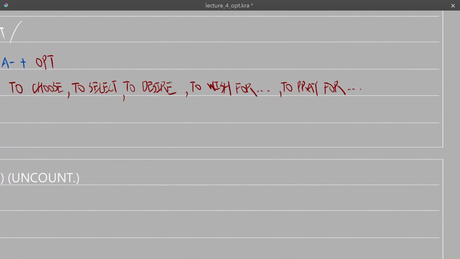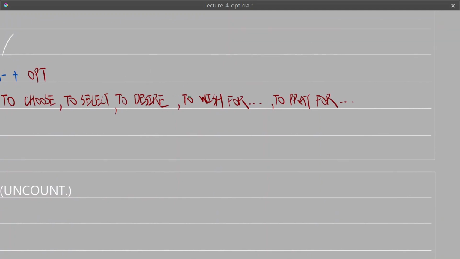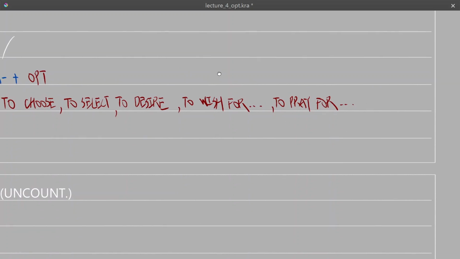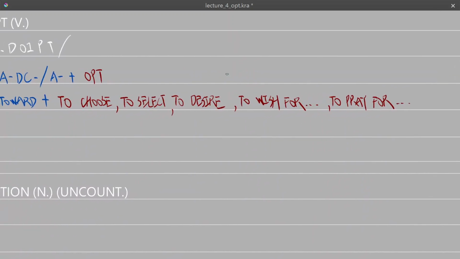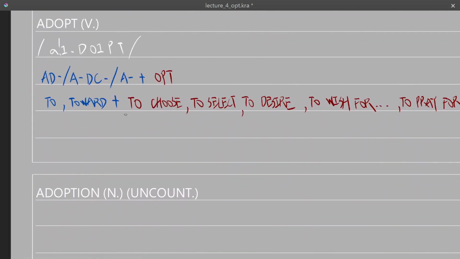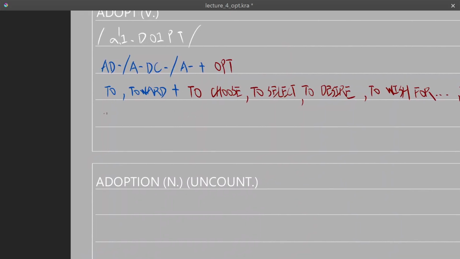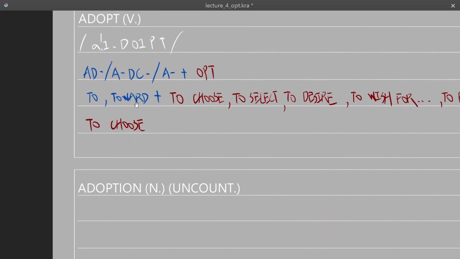So to desire is almost the same as to wish for something, and to pray for something. So adopt literally means to choose, to choose somebody or something.